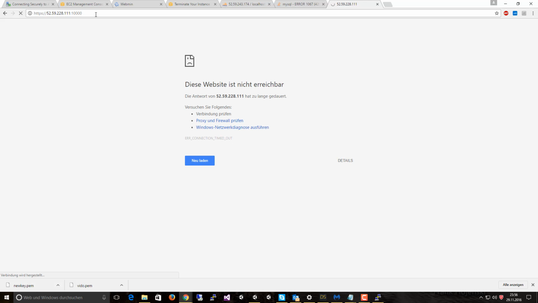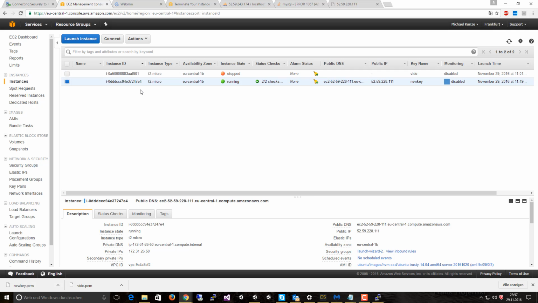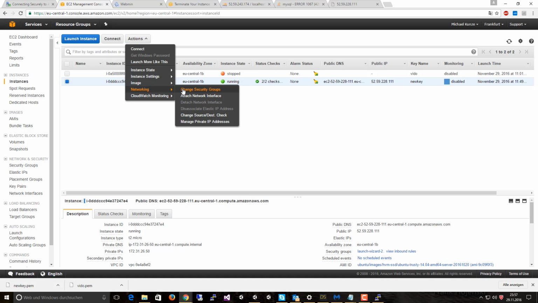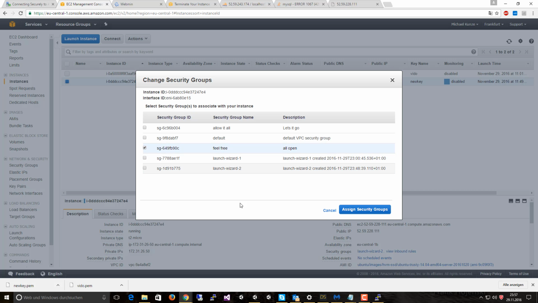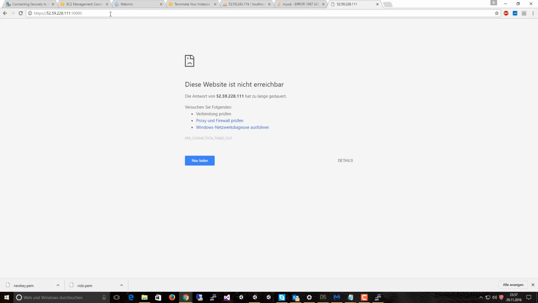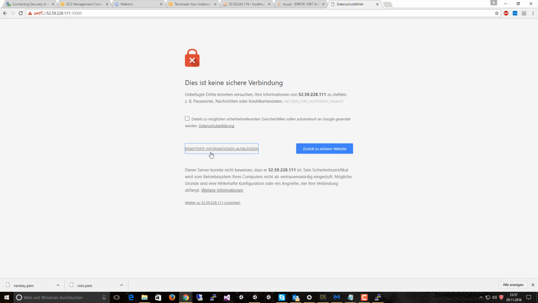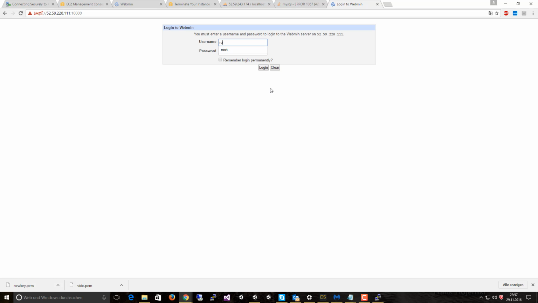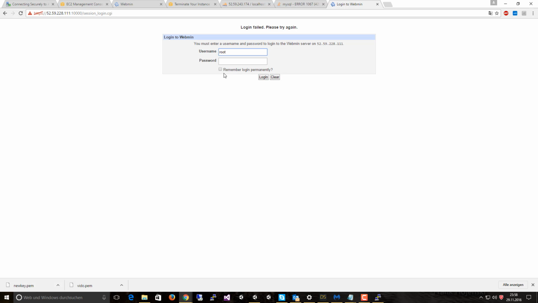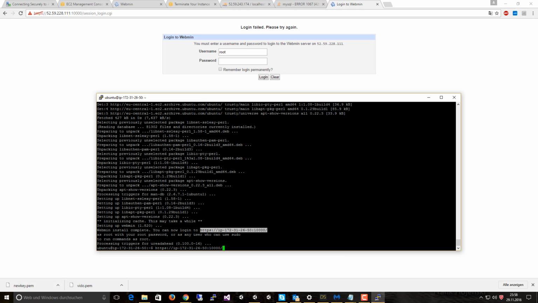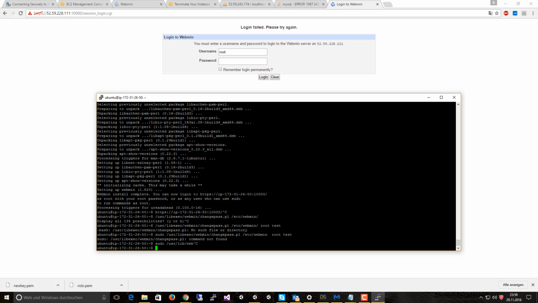So I guess that's it. We will change the security group because you can see here it's the wrong group. So network, change security, feel free. That's our new group. Let's try to reconnect. Here we go. Root. This will not work because they have their own user and we don't know the password, so that's why we will change the password.